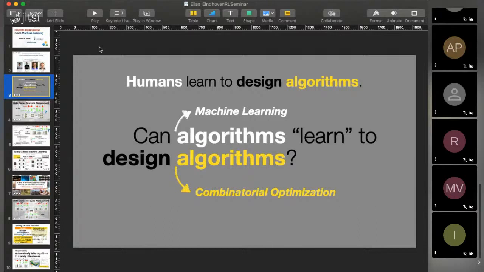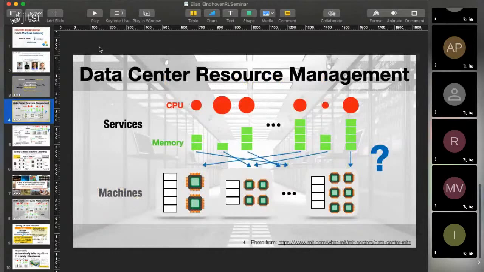So, I'd like to argue that in terms of practical usability, optimization is probably as widely usable as predictive modeling in some sense. And so here's one real-world problem that leverages combinatorial optimization, which arises in the data center setting, where the data center receives a bunch of services or requests. So these are people or companies that need to use the servers for their workload, and they come in with some CPU and memory needs, highlighted by these bars and circles of different sizes. And the data center has a bunch of machines, and it might be a heterogeneous data center. So the machines might have different numbers of cores, memory capacities, etc. And the resource management problem asks for some kind of matching or assignment of services to machines.